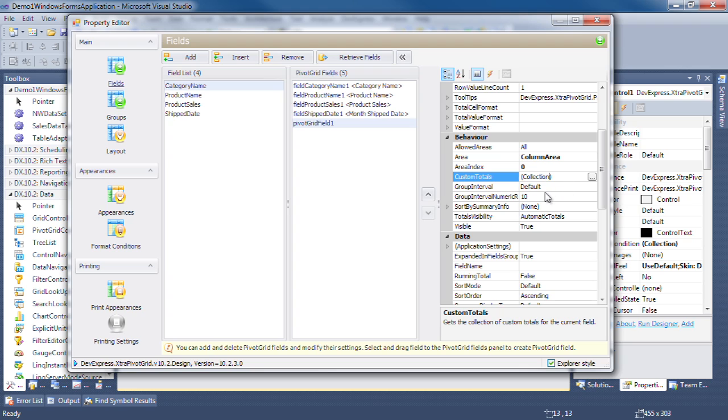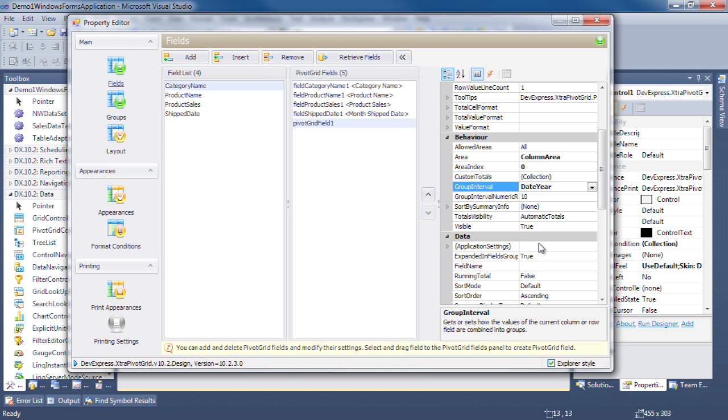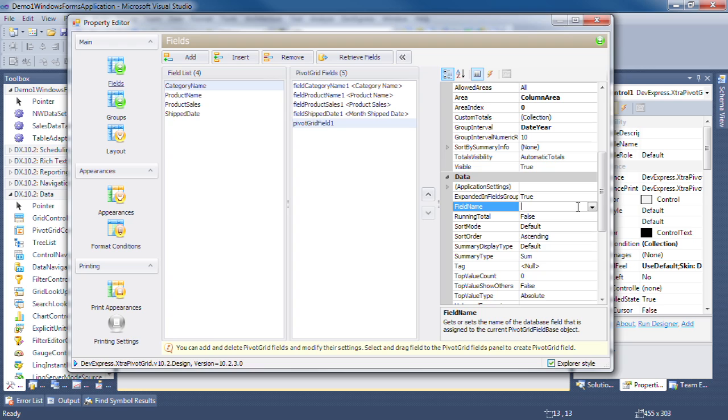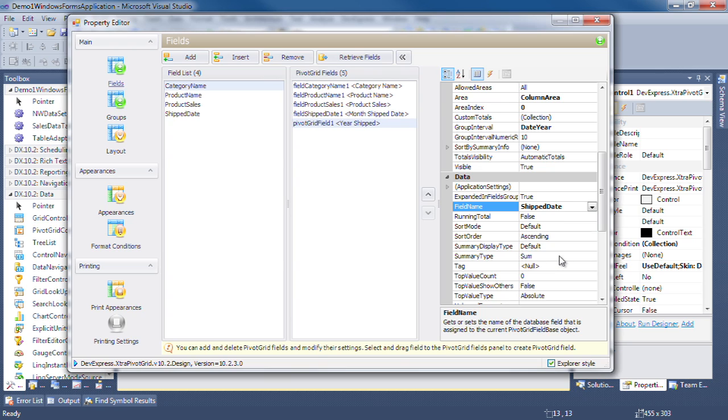And now on my group interval, I want to go ahead and select the date year. And then finally, I actually need to associate it with the bit of data that I want it to display. And once again, I'm going to show the shipped date. Now, that means I have two fields, the shipped date and this one, the grid field, both associated with shipped dates.